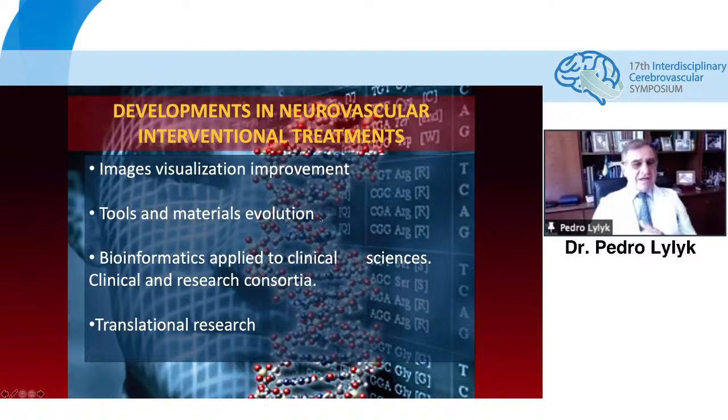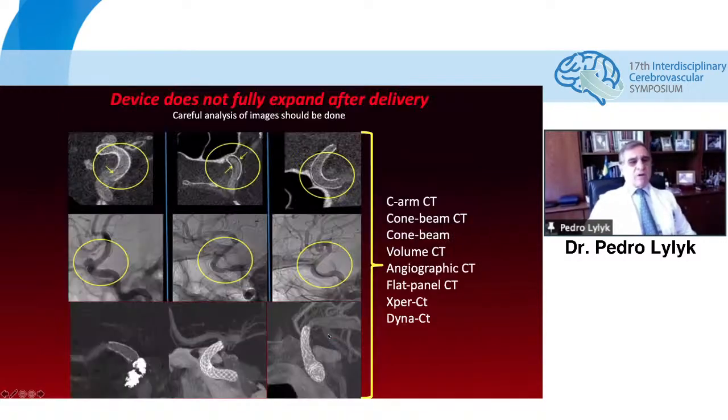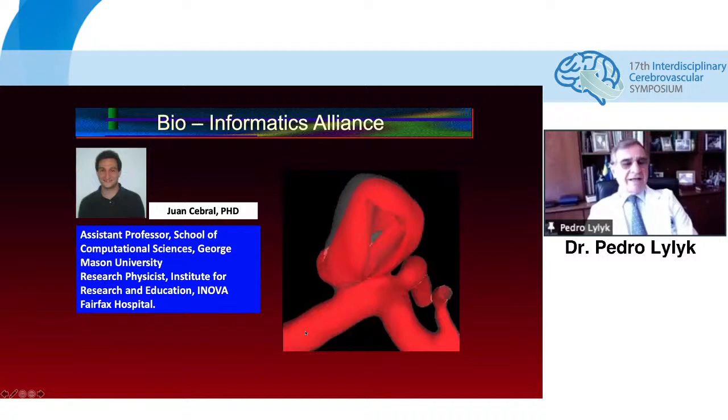During those 13 years of our experience, we got a lot of help from the development of interventional treatments, not only in devices, but especially in image visualization, new tools, and bioinformatics that were applied to clinical and research consortia, and especially translational research. We can see better now. You see how nicely we can see the relationship between the artery and the device. We can see if the device is well apposed, if it is open proximally, if it is open distally. So we really can see much better.